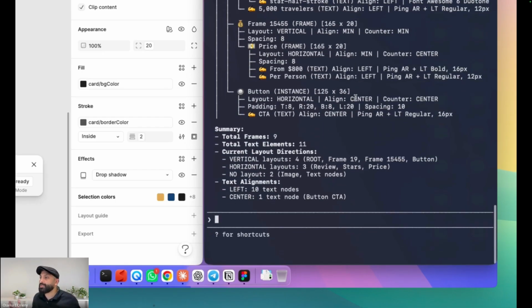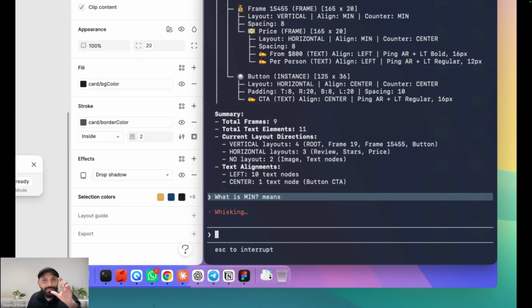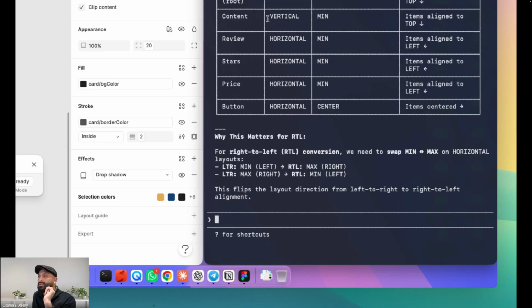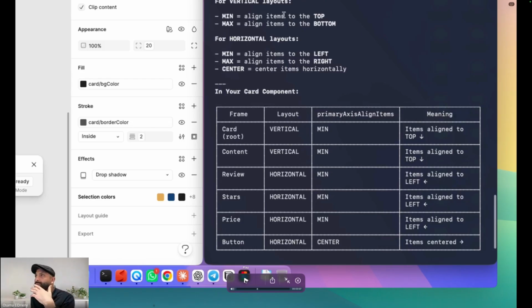Because I need to focus on the alignment, I will ask the AI here, what does minimum stand for? What do you mean by minimum? Actually this is a way I got to know before. Next time I will use the metadata word. Once I asked the AI what minimum is, it explained that for vertical or horizontal layout, Figma uses minimum and maximum. For vertical alignment, minimum means align top and maximum means align bottom.